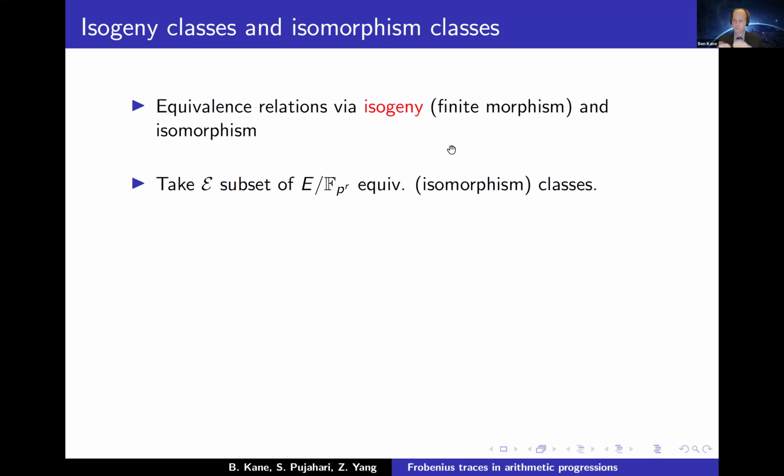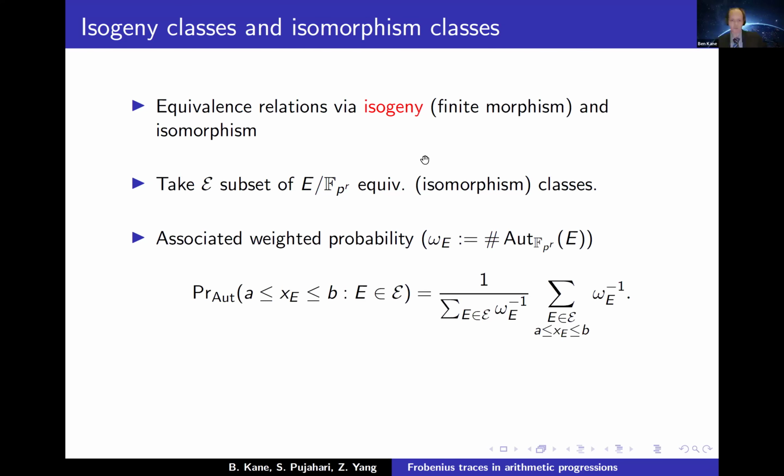So of course, it's going to depend on how I pick my isomorphism classes. If I pick the one with the largest trace of Frobenius, then obviously it's going to be biased in that direction, right? So it's going to be some question of whether some property of my picking is independent of the distribution of these normalized traces or not. So am I picking in a biased way or not? And I'm going to ask the same question.